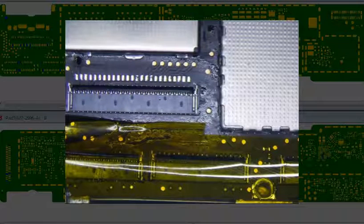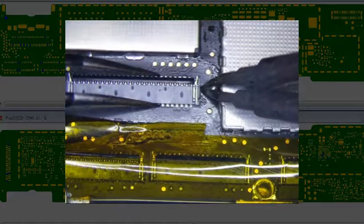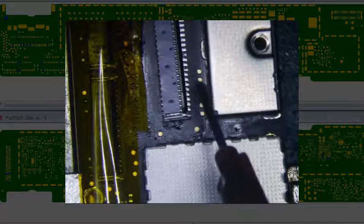Alright, I got my hot tweezers here. Tin it a little bit. And then let's hold it tight. Okay, like that. You know what? This is not going to work. I need to anchor it first. Some people anchor it with the ends, but I'm actually going to anchor it like that. So let's get a little flux, and then I'll do a few pins, and then we'll try to get the ends that way.